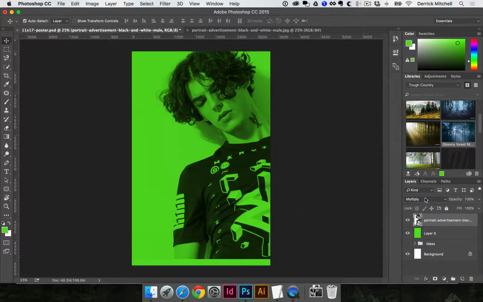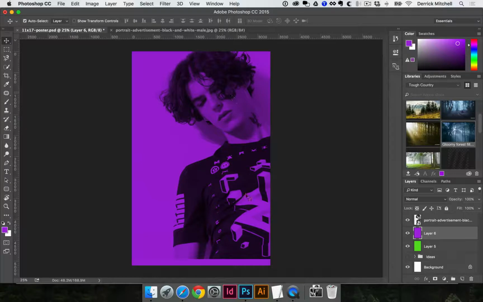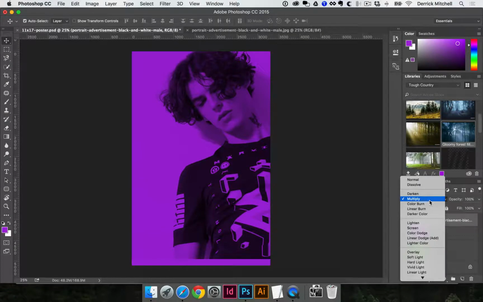So if we change this canvas color, let's say, in this case, to a purple, I'll add a new layer. I'll just click on it so it puts it above the other layer, and I'll hit Alt Delete to fill my foreground color. So now he looks purple, but maybe I just want my background to be purple or green or a texture or a photo, and I don't want him to be part of that. So I'm going to come back over here and you could explore more.